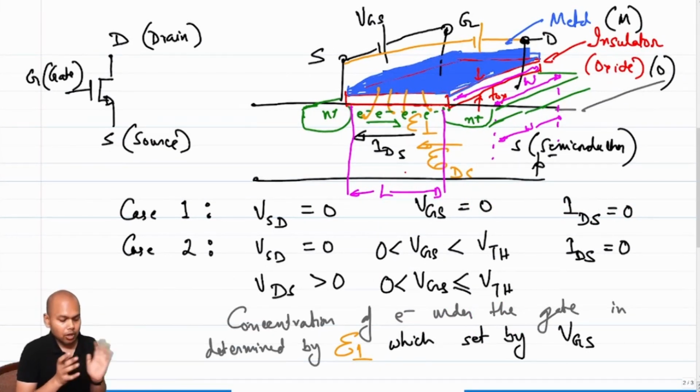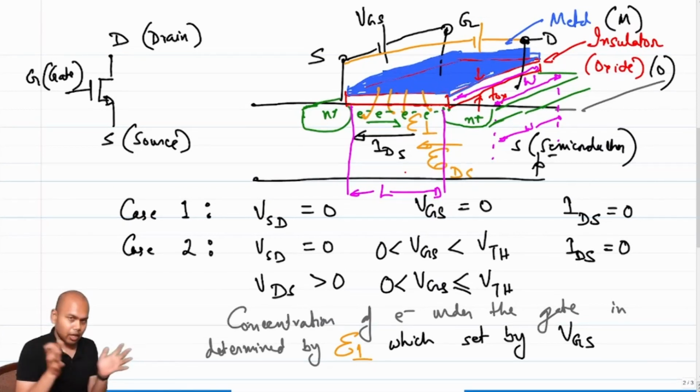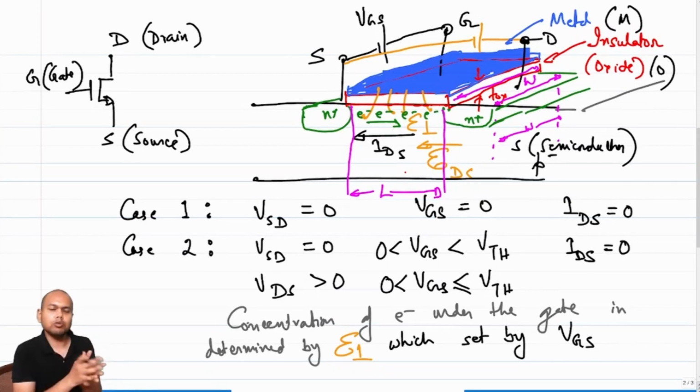Granted, you will not be able to choose any arbitrary values of W and L, because as I said, a technology has some limitation. There is a minimum channel length that you can use. You cannot go beyond that, but you can choose to use a channel length L higher than necessary if the design requires it. Similarly, you can choose different values of W, to make the device wider or thinner depending upon whether you would want it or not. But note that you can make this choice only once.